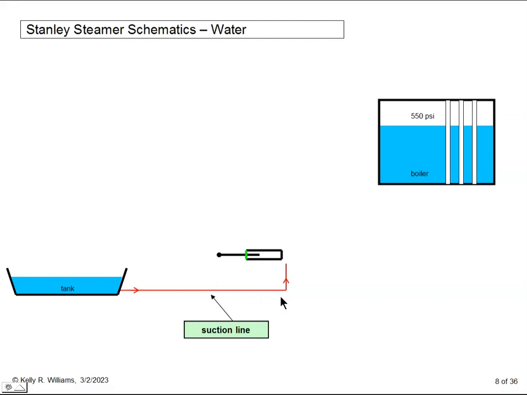We need a line to bring water to the pump, and we need these 2 check valves to make sure that everything moves only in the proper direction. When the pump draws water into itself, we don't want it to draw from its delivery line, so this outlet check will keep that from happening. And when it forces water out, we don't want that to be sent back to the tank. This inlet check will keep that from happening.